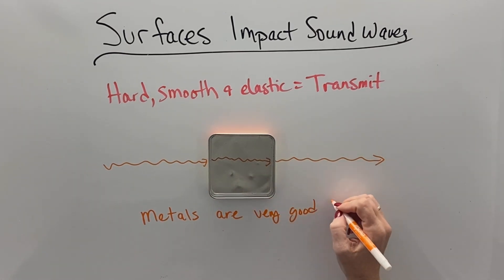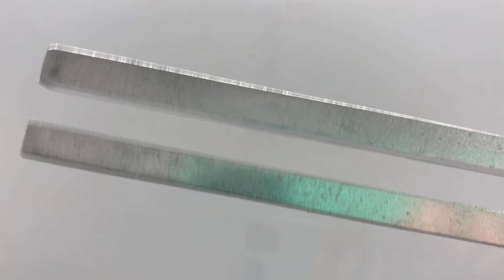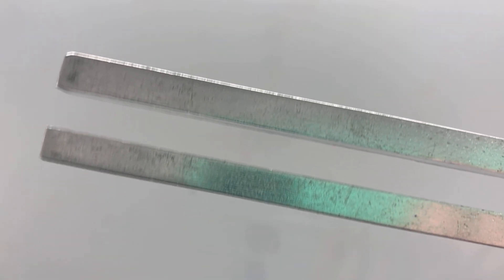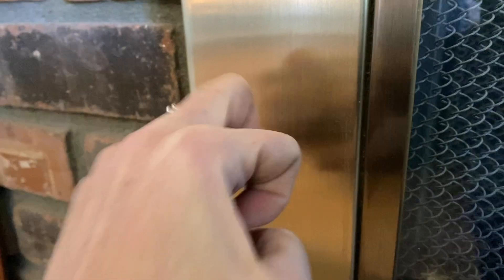So if we're looking for something to transfer sound, metals are a really great choice like guitar strings and trumpets. Hard, smooth metal tuning forks actually vibrate with the sound because the material's slight elasticity allows the waves to travel through. Just like this glass to a point and the metal on this fireplace.